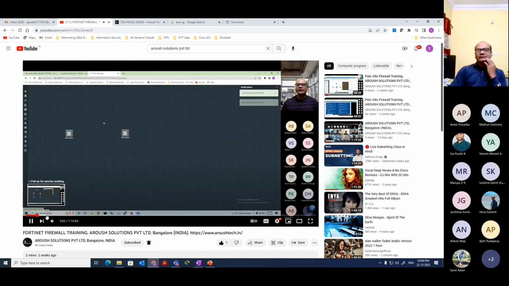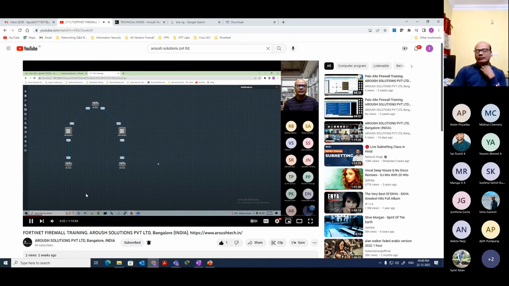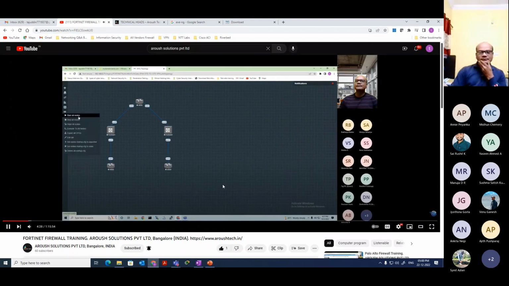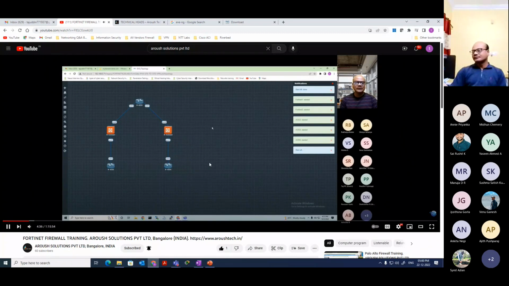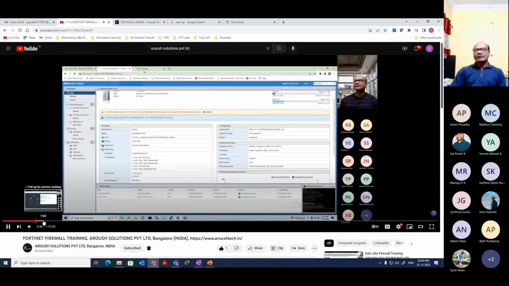So this is the Fortinet firewall, guys. This is running on the server. Go to that if you want; we can visit it.